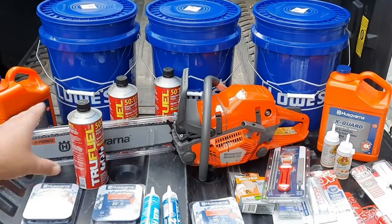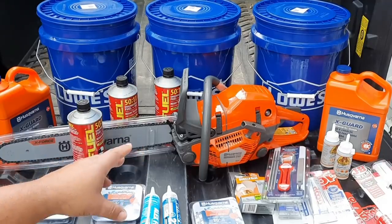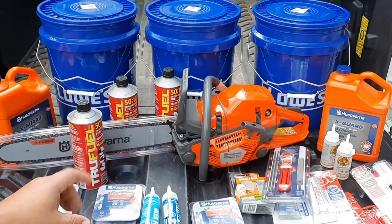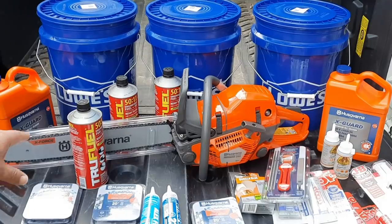It'll last me for years, because I maybe go through about 5 to 10 tankfuls of gas in a chainsaw per year, depending on how much I have to cut. Obviously, this year I'm going to have to cut a lot. I'm going to try to cut as much as I can with my silky saw so I can get some exercise out of it, ladies and gentlemen, get a little sweat going. But yeah, that'll last a long time.